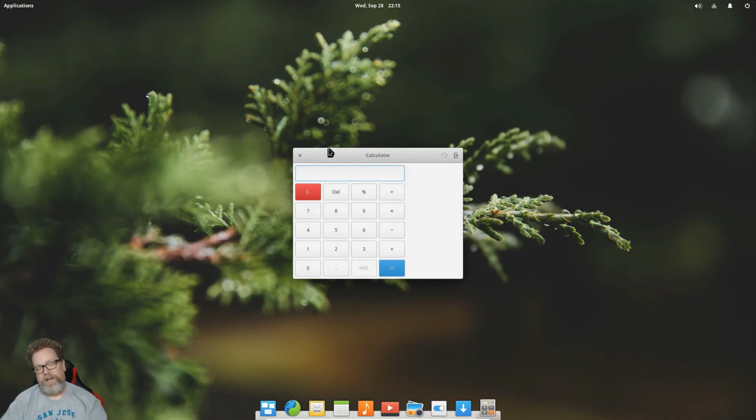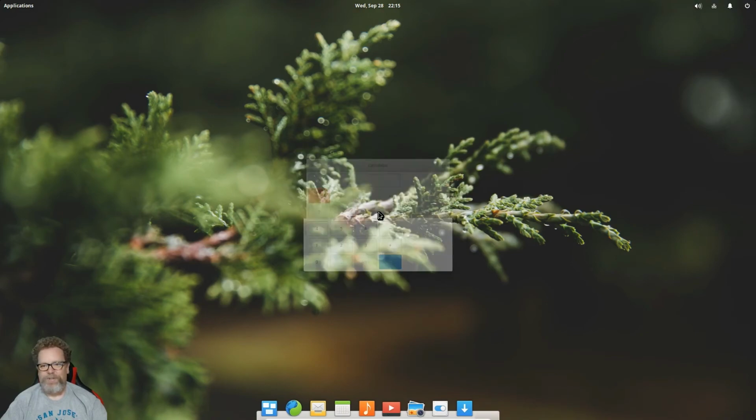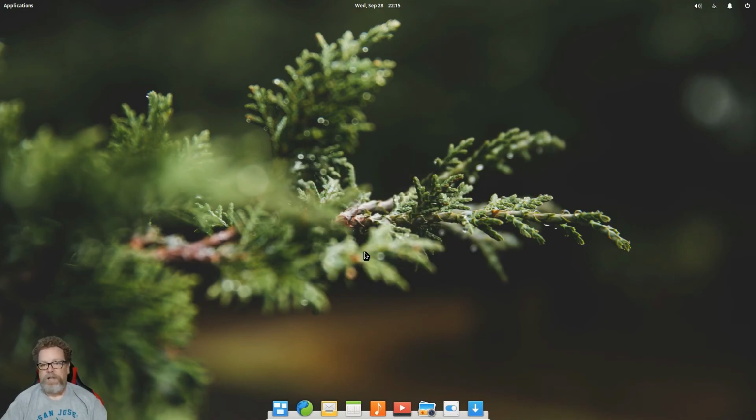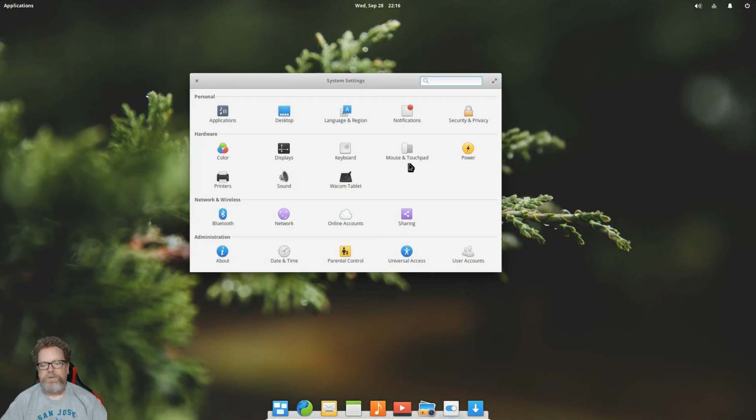Oh, okay, there it is, the calculator app. I'd switch for that. Just sarcasm. But it's pretty. If you're looking to get into a new Linux distro and you want to try something new, this is probably a good one to check out, especially if you like the Ubuntu world and you like this Docker style. It's nice. It is what it is.